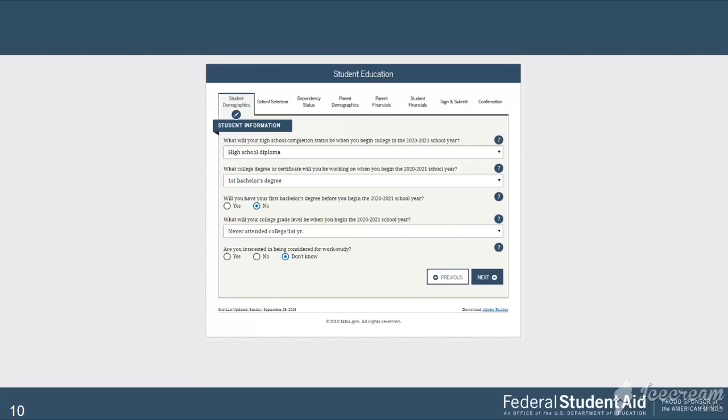We recommend that you always check yes to the work study question. Marking no will mean you will not be considered for work study even if you are eligible for it. Work study is a need-based program that allows students to get a job on campus to earn money to pay for school. These funds earned from a work-study job are not reported as income on the following year's FAFSA, meaning it will not raise your EFC.